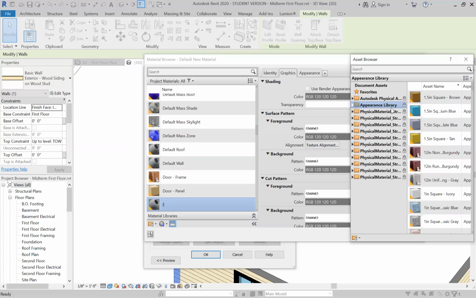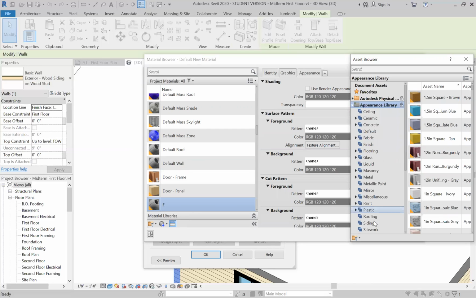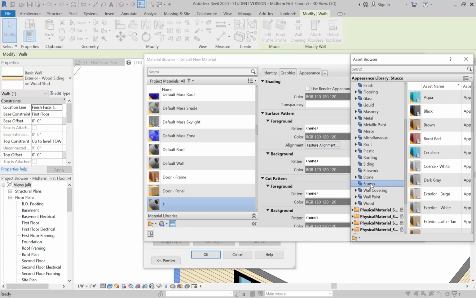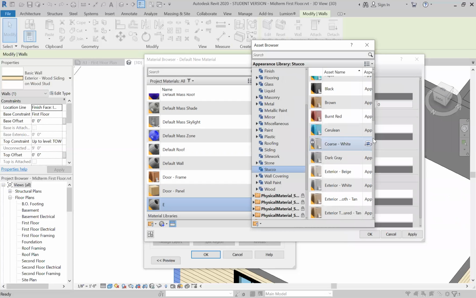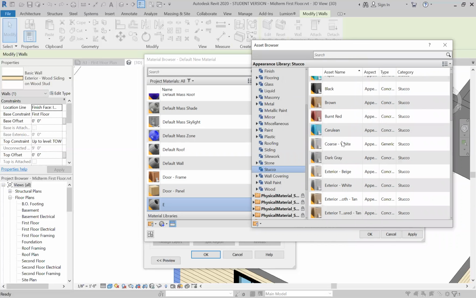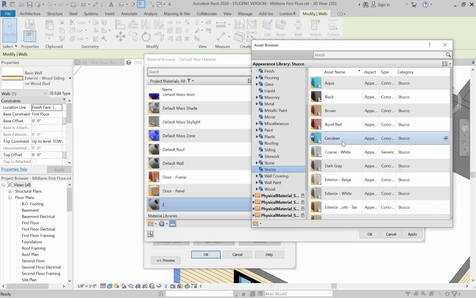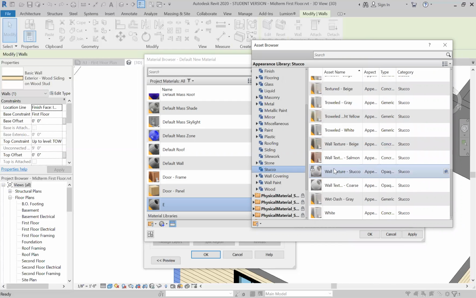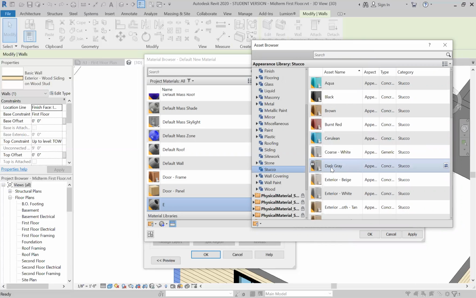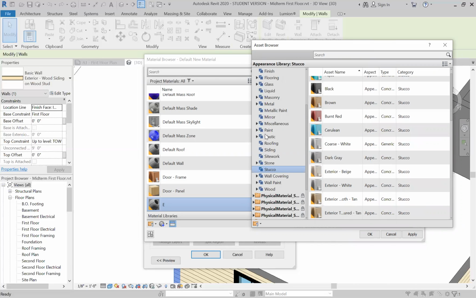We go into our library, scroll down, and we're gonna go to stucco, which is, it is a stucco. EIFS is the technical term. We can go black. So when you say EIFS, you're gonna go for the whole system, not just the stucco.